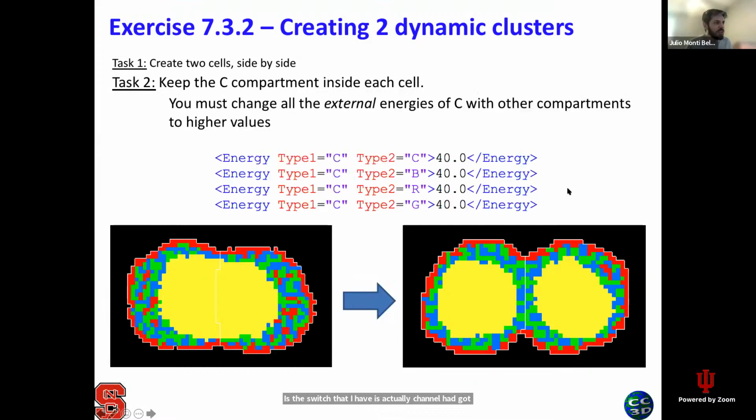You have to not only increase the external contact energies of C with another C, but you also have to increase the external contact energy of C with everything else. So, for example, here I make everything 40, which is very high, 4 times higher than the temperature, to really induce separation and never allow contact between them.